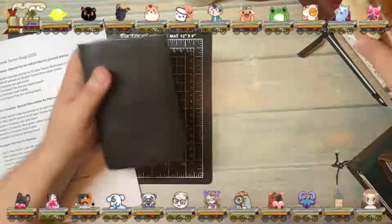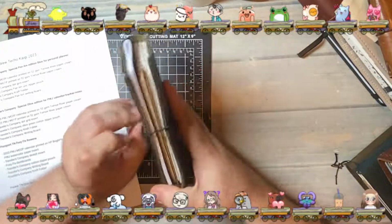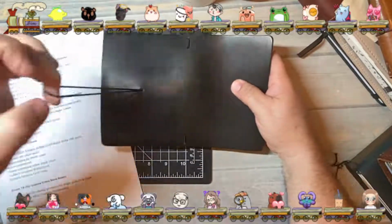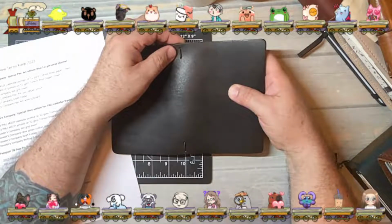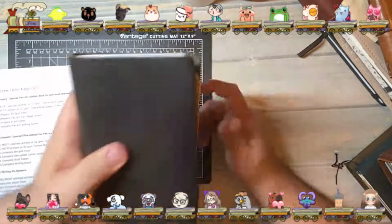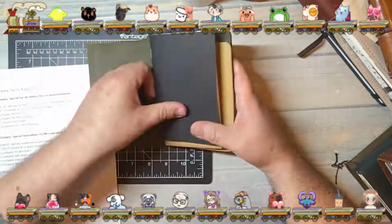I have here, this is an old Chic Sparrow. It's the Black Beauty creme leather. It is in the field note size. It was when she made them with the elastic out of the back and a single elastic. And it's actually quite a thick leather. It's called creme, and it still smells like it did when I got it.